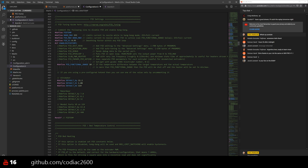But this Ultimaker default PID temp is a little off. I highly recommend, as one of the first things you do when you get this printer started, one, make sure all the axes work correctly, and number two, run a PID tune on both the bed and the nozzle.